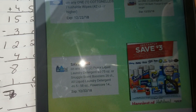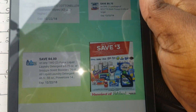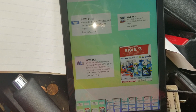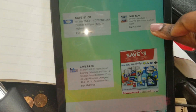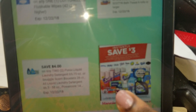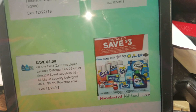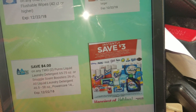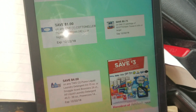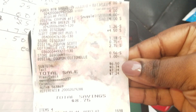I know it looks horrible and blurry on screen — I think I still had a flash on or something. Anyway, we're also taking advantage of that $3 off $15 promo. There we go, it looks a little better. Okay, that promo doesn't expire until the 22nd, so that's what we're going with.